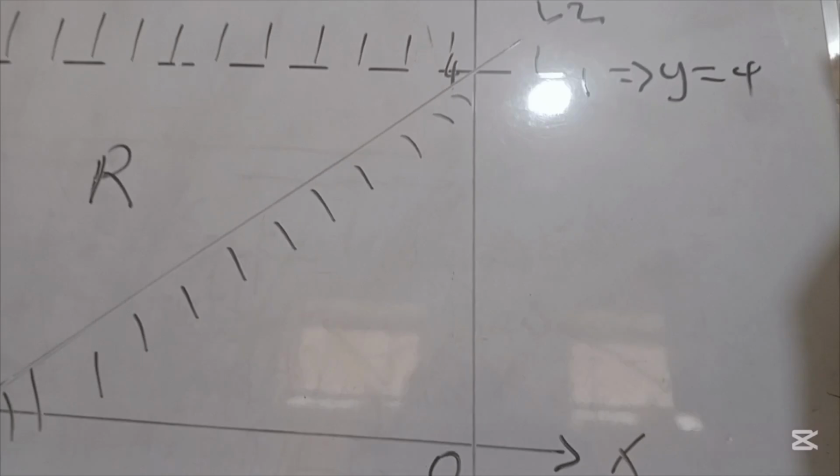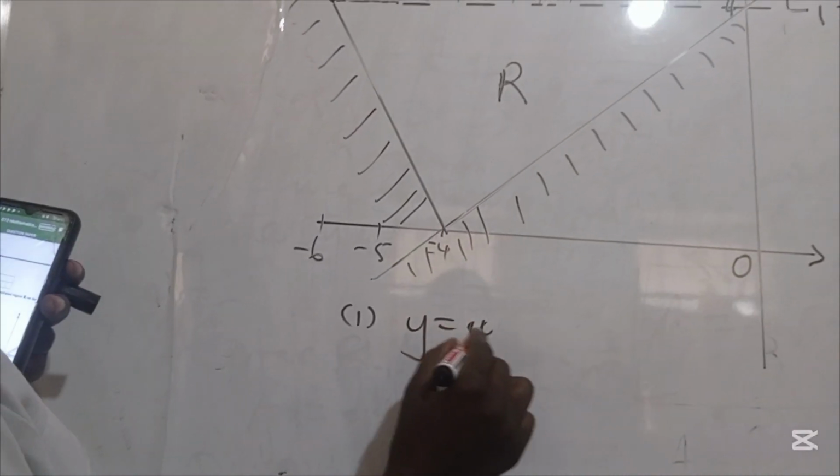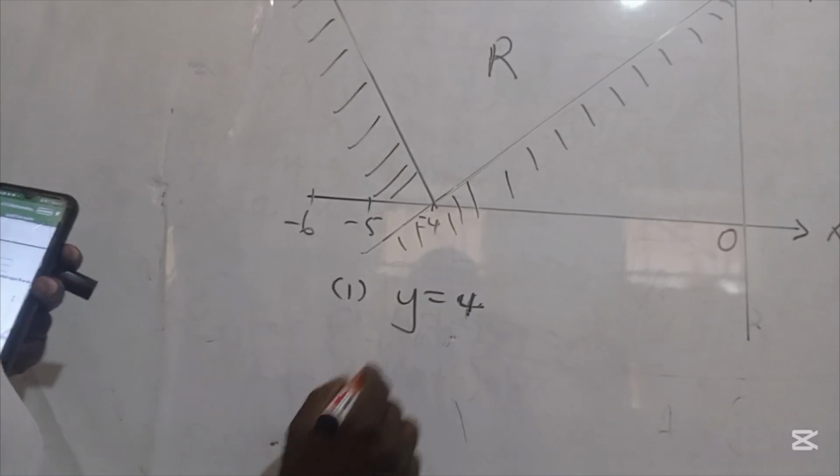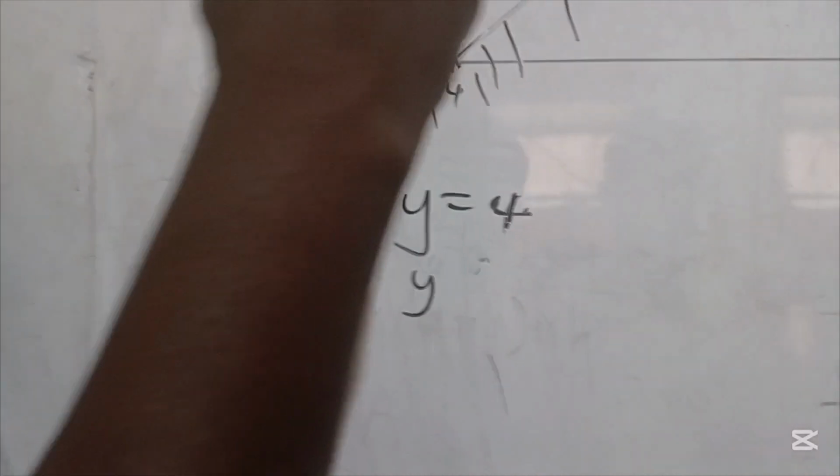So now that is an equation: y is equal to 4, it cuts at 4. But this is not an inequality, which is what they're asking for. So this is an equation, and I should change this equal sign to a symbol. Now how do we do it? We shade where there are no answers.